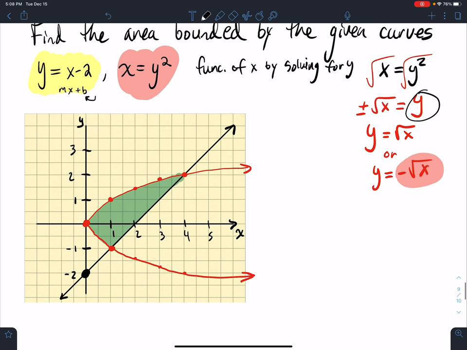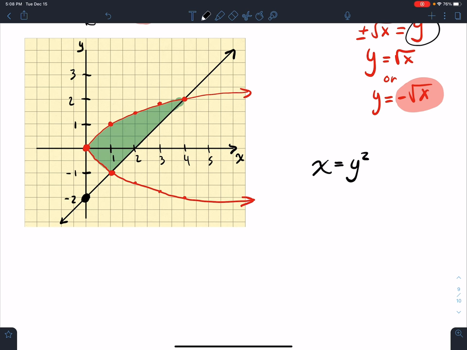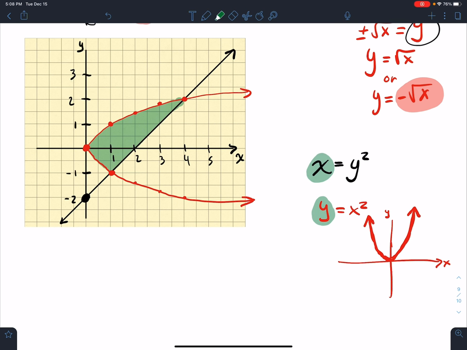The other way to treat it, when you see something like x equals y squared, the way I like to do it in my head is I think, okay, my brain works normally with y equals x squared. Well, I know that y equals x squared is a parabola centered at the origin. But what is the difference here? I'm literally swapping my x with my y. You see how the parabola for y equals x squared hugs the y-axis. Well, all that I'm doing is swapping my x with my y value. So instead of hugging the y-axis, now I'm going to hug the x-axis. So I take my parabola and I just turn it.